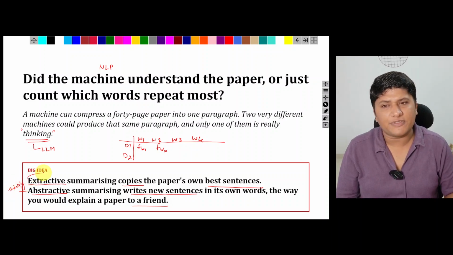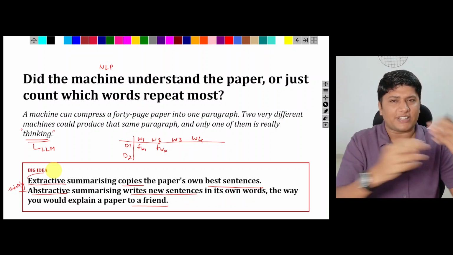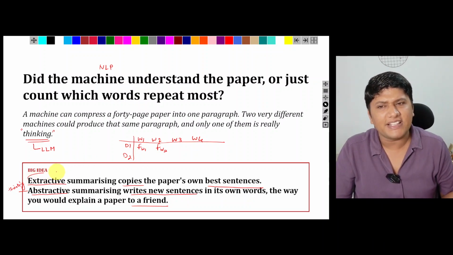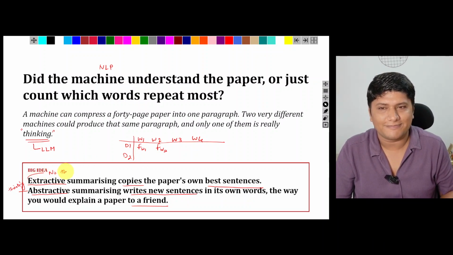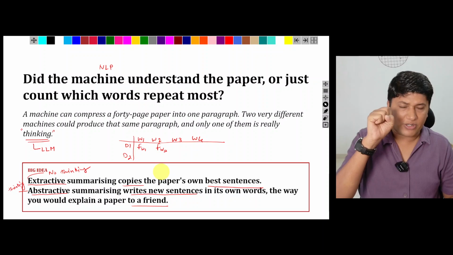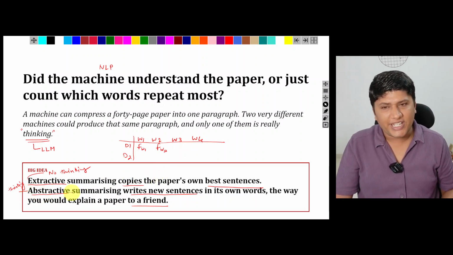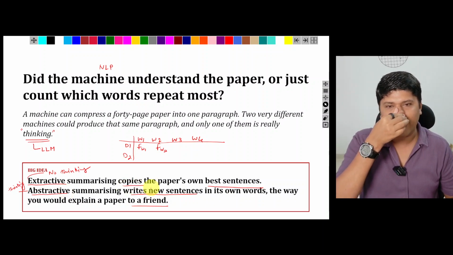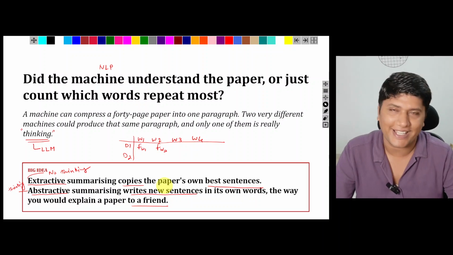But extractive summary, where you just extract the text, this line is good, this line is good, this line is good, like that, that is not doing thinking, no thinking. Okay, so extractive summary is not doing the thinking, but abstractive summary means you are making a new abstract out of a paper. It writes the new sentences and it does the thinking for us.